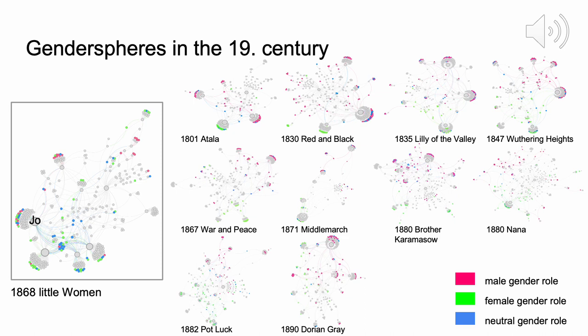A character showing female, male, and neutral roles in its profile in an almost balanced way can be seen on the left. Moreover, this graph altogether is more colorful, which indicates there is no clear distinction between a male and a female sphere — the whole graph shows a less binary gender setup. By the way, the character showing this interesting gender profile is Jo from 'Little Women' by Alcott, published in 1868. So this example shows that at least one character pushing the boundaries of a binary understanding of gender can be found as early as in 19th century literature.